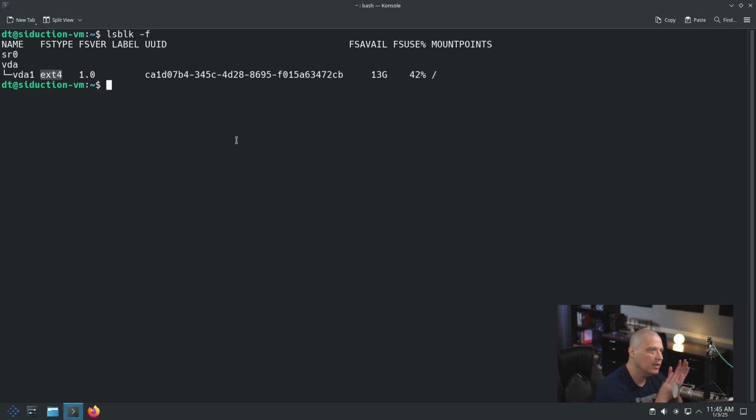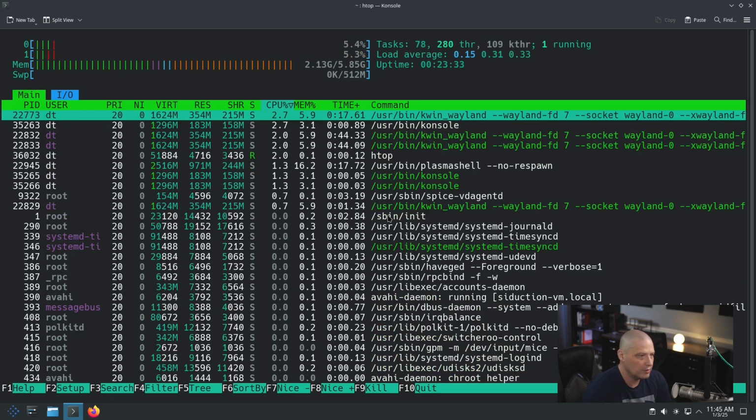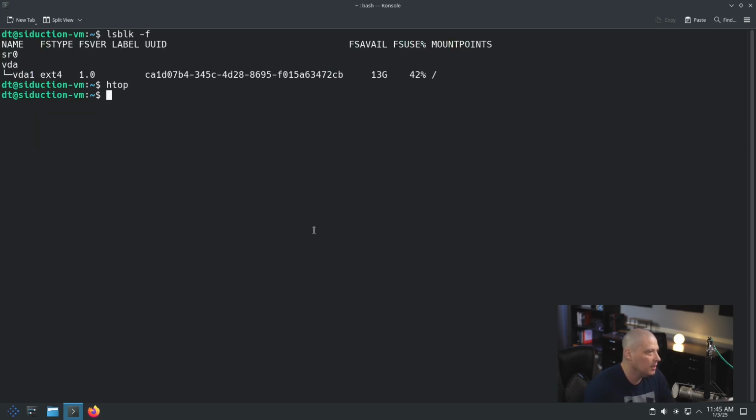So ext4 is not one of those file systems that tends to suck up a lot of RAM. You know, usually you would expect maybe Btrfs, certainly ZFS can use a lot of RAM. So it's interesting that it is using ext4 and using this much RAM. So, we've got some stuff going on in the background, some background services that are using a lot more RAM than I would expect.